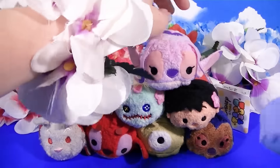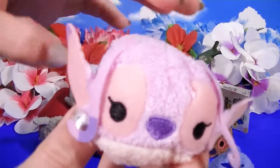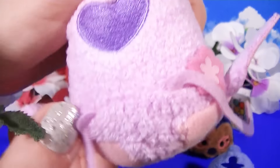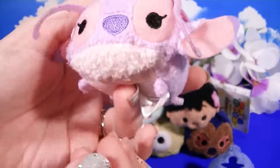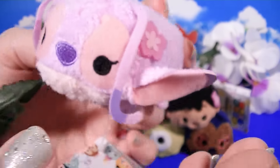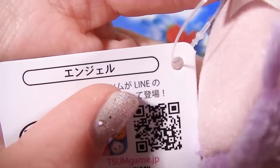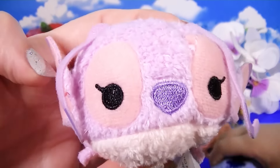He is so cute. And now let's take a look at Angel. She's my favorite. Angel is Kawaii Kid's very most favorite — pink and purple. Oh, look at her little heart. She is Kawaii Kid's very most favorite character from the Lilo and Stitch series. She's mostly in the Stitch anime that they played over here. We have met her at Tokyo DisneySea. And she has a little flower as well. Isn't she pretty? I love these.